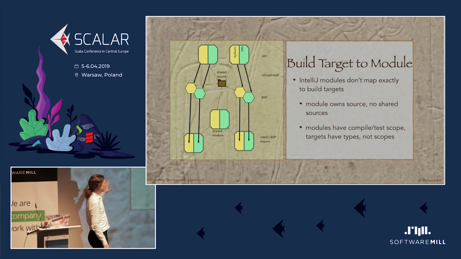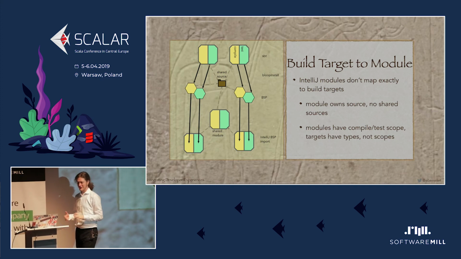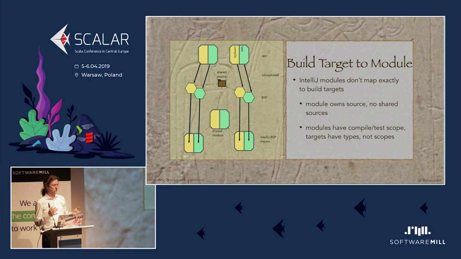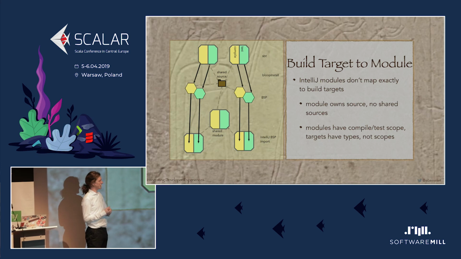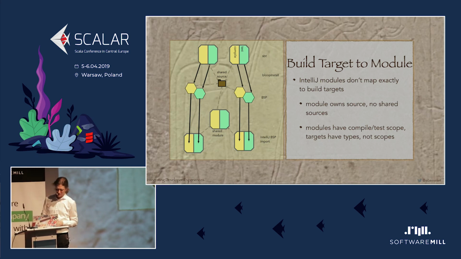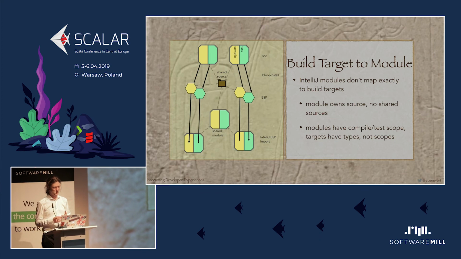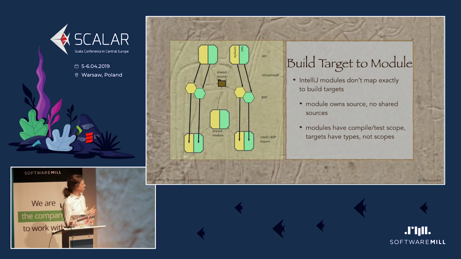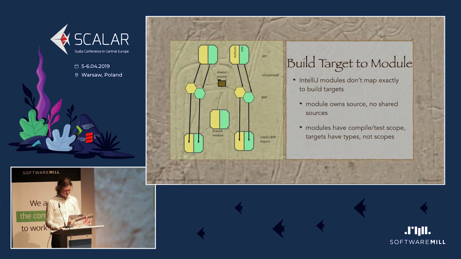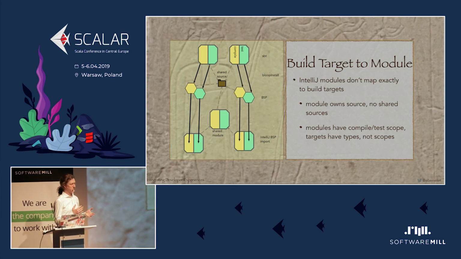Now, this works most of the time. This is how we do it in SBT, but in some cases it does fail. So if you have cross projects where you build the same sources against the JVM and Scala.js, for instance, then we just have to pick one in the shared module and kind of hope it is what you want at this point in time. We are working on a new project model for IntelliJ that might support these use cases better, but that's unfortunately in the future. So for the time being, you may have to adjust your build definition to match what IntelliJ can handle.